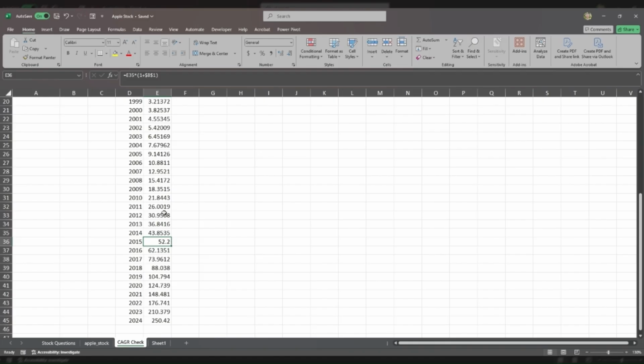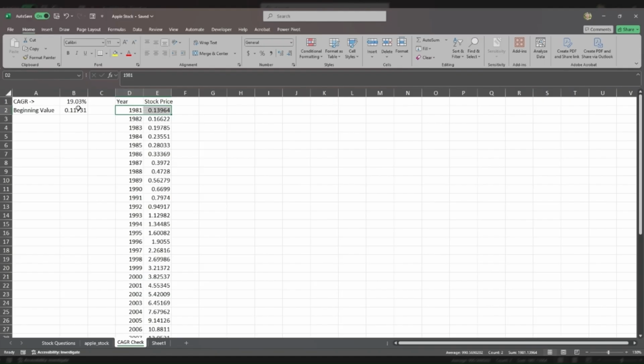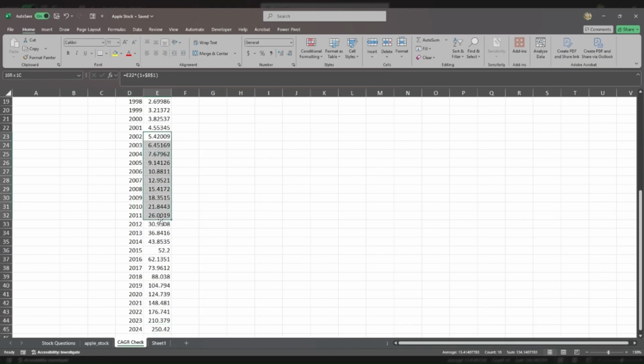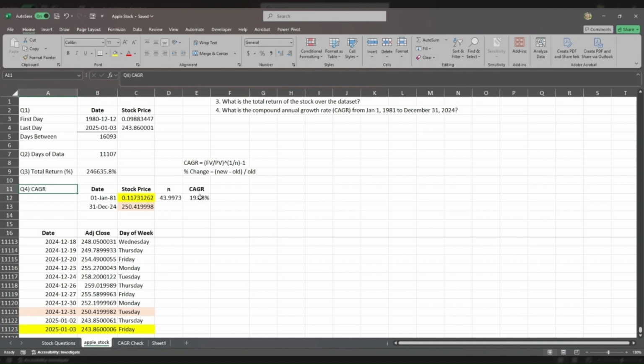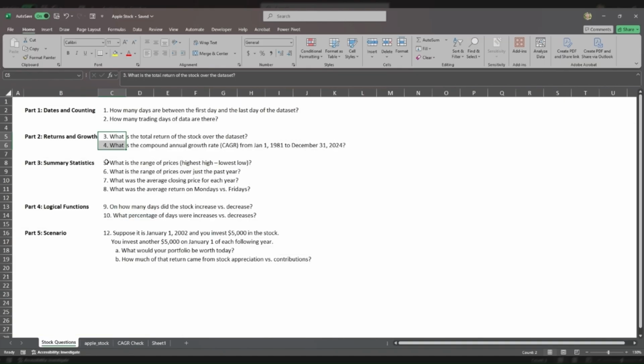Now, the stock price surely did not appreciate in a uniform fashion like this. What this function does, compound annual growth rate, it gives you a per year average over that number of years by reconciling the beginning amount with the ending amount. And again, it didn't appreciate uniformly. There would have been variations year over year, and surely it would have gone down certain years, but this is just a per year average on what it did. So that's Q4, compound annual growth rate. Let's now move forward to part number 3.